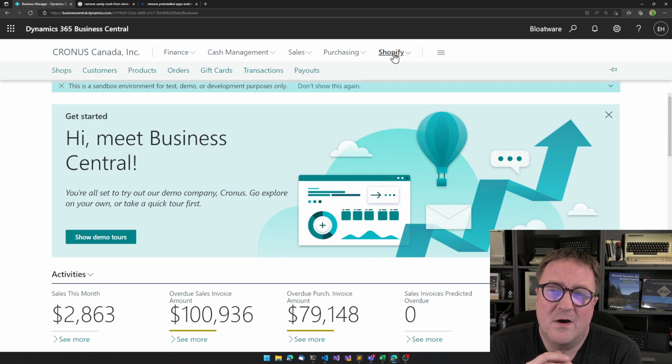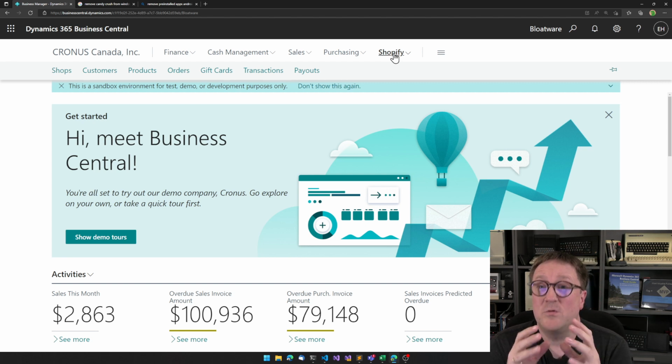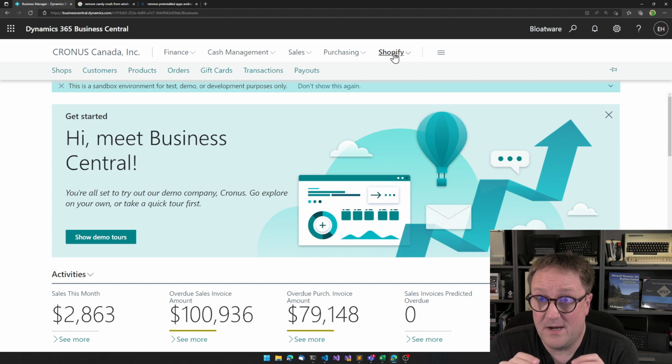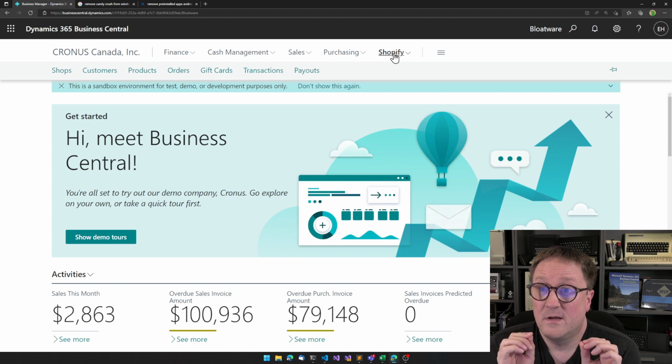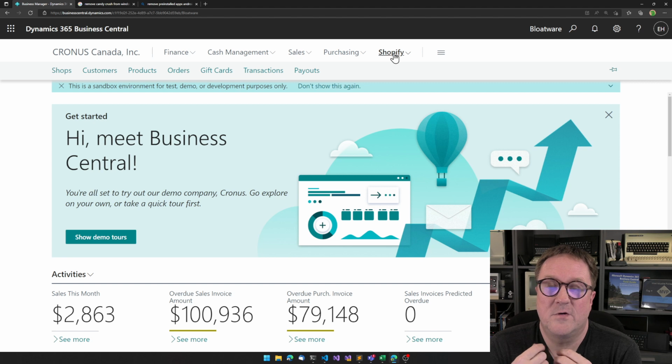And to be honest, this might be a very visible example, and also from a performance perspective. Even though you're not using Shopify, you're paying a price for having this app installed in your system. It has several table extensions, so you're extending the sales header and other things, meaning there is a passive impact on your system's performance with this app installed. And if you're using Sana, or Woo, or whatever, you're not getting anything from it.